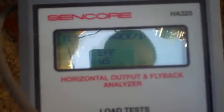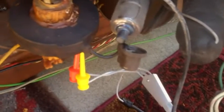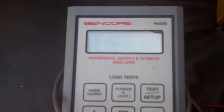Now I'm actually using a mode on this that allows me to drive the flyback like the TV, and it's not showing shorted. It's not bad, and it's actually producing a little high voltage. Maybe a kilovolt. You can see when I short that, trying to get this out of the sun, you see it goes to AC short. I don't think this flyback is bad. I'm pretty baffled with this set. I have a test flyback here, which does almost exactly the same thing. You can see I get the arc, and when I arc it, it goes up to an AC short.